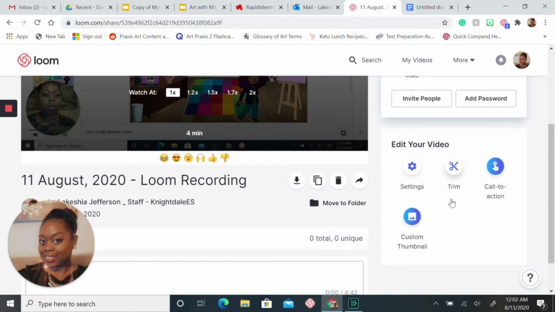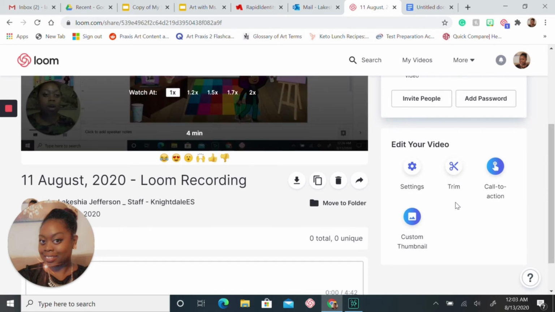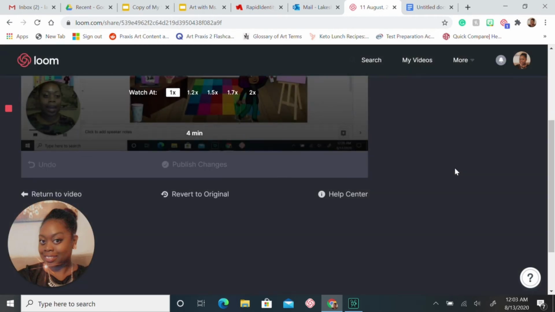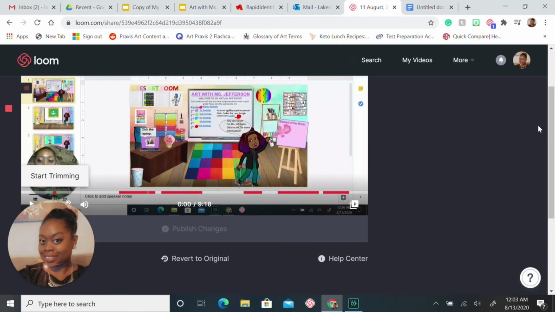So here are the tools to edit your video. So if you need to trim your video, you would just click here. Okay. And as you can see, I've already edited this video. So as you can see, the red is where I trimmed or took some things out that I felt like wasn't necessary.